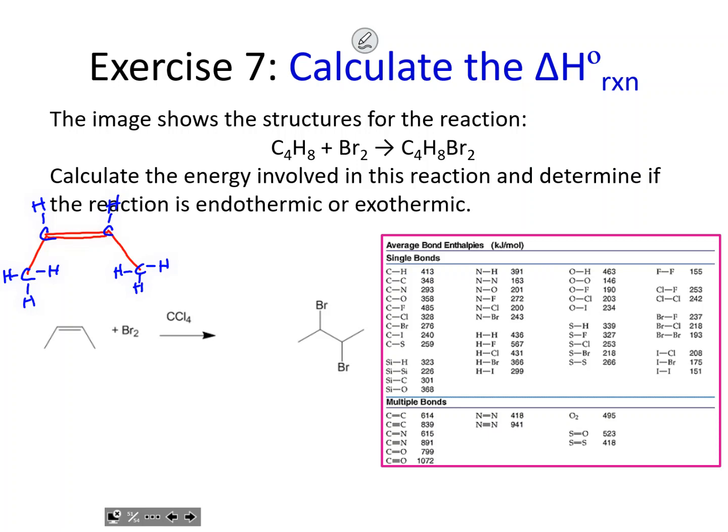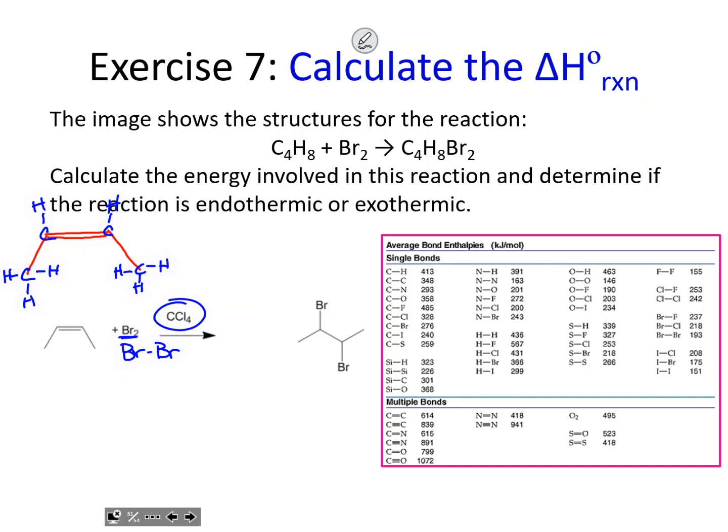Now the other reactant here is Br2, which we know is just Br to Br. This right here that's listed over the arrow, does anybody know what that is when it's listed above the arrow like that? It is a catalyst. That is correct. That means it's not participating in the reaction, it is just helping to speed it up a little bit. So you won't see it in the reactants or the products. But when it's listed above the arrow like that, that means it's a catalyst, okay?